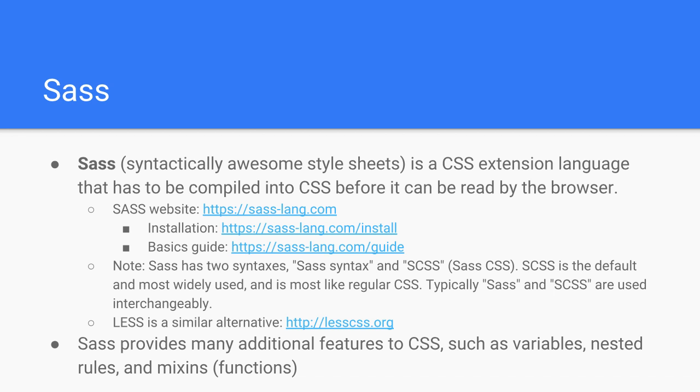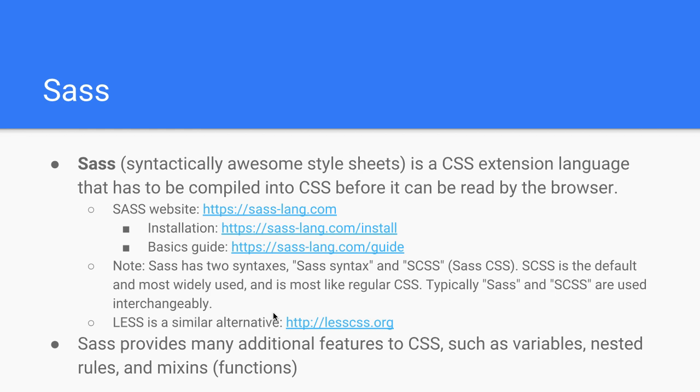But it has to be compiled before it can be rendered by the browser. So the browsers don't support Sass. Browsers don't know anything about Sass, but you compile Sass on your laptop, and it turns it all into plain CSS for you. So that's where you have to have some additional tooling. You have to have some software that will compile your Sass for you. So again, here's the Sass website.